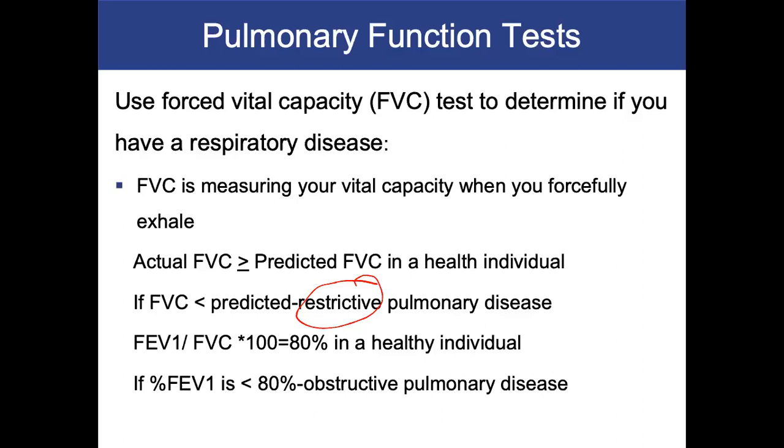So how do I explain this to students? Think about having a brick on your chest, right? Or an elephant on your chest. If something's on your chest, you can't take a maximal breath like you could. So normal, deep breath in, force it all out. When you have a restriction, you can't inhale and move as much air as normal. The lung lining can't expand and recoil like it would in a normal healthy individual.